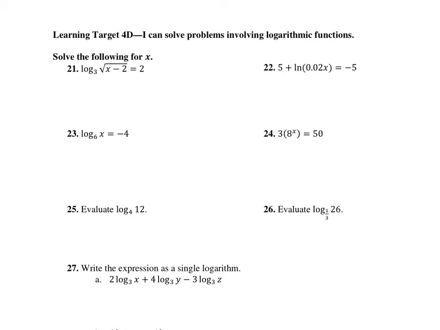And so here are some answers for 4D. We have to solve these logarithmic equations. We have several methods that work. With this one, we have a single logarithm, so just use the definition, swing the base around. We have 3 squared equals the square root of x minus 2. And so the square root of x minus 2 is 9. That's pretty simple. Then we're going to square both sides to get rid of that exponent.